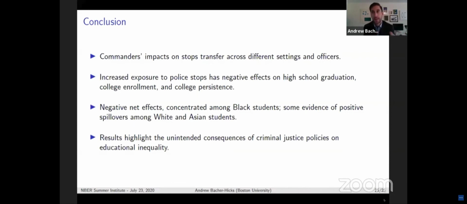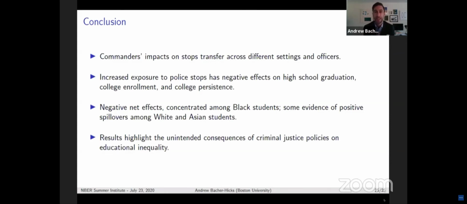To your larger point, absolutely, and I'm really glad that you brought it up. We're not estimating the effect, holding everything constant, of increasing stops by 1 unit, let's say. What we're estimating is this whole vector of trade-offs that go into pursuing a high stop strategy. If you're going to naturally devote more resources to stopping individuals, you're also going to face some trade-offs. You're likely going to have to do less of something else, maybe less community policing or something along those lines. And so what we're picking up is this whole vector of strategic trade-offs that come into play when pursuing a high stop strategy, rather than the specific effect of a stop.